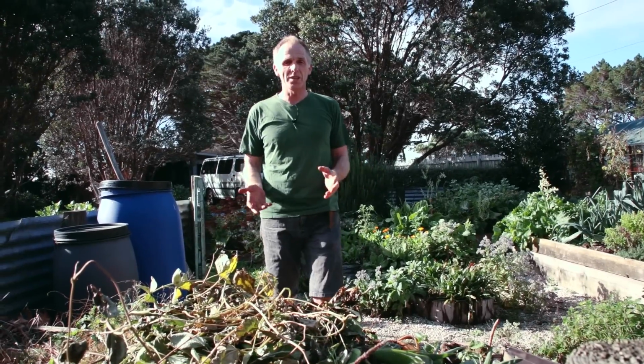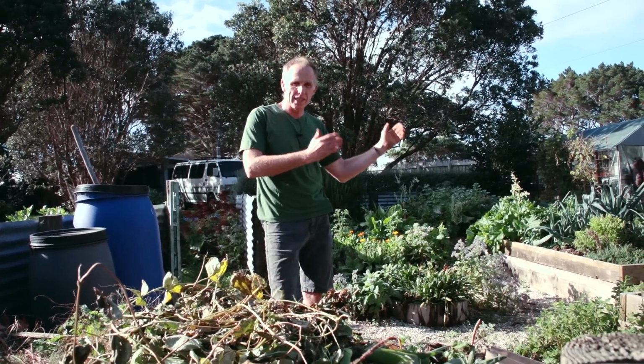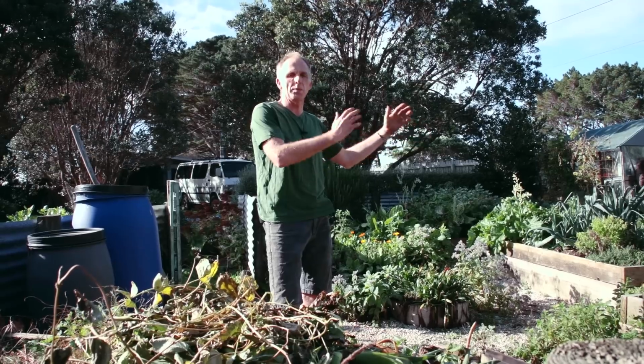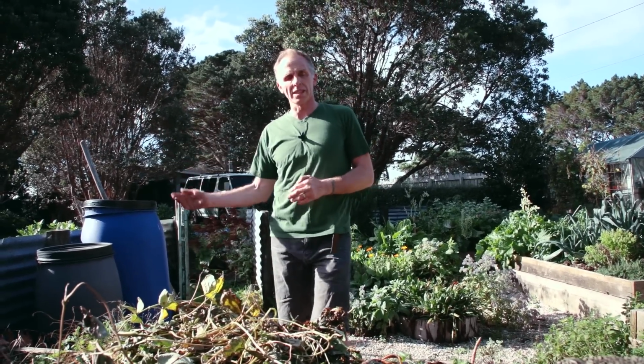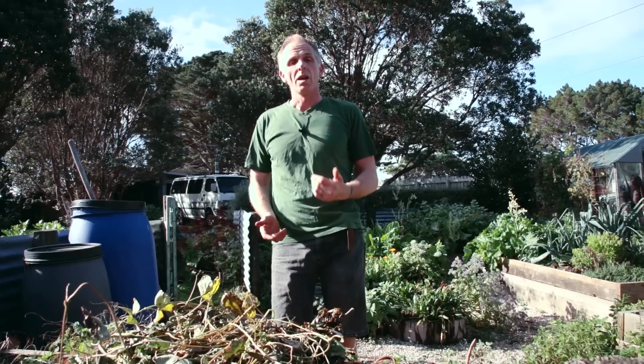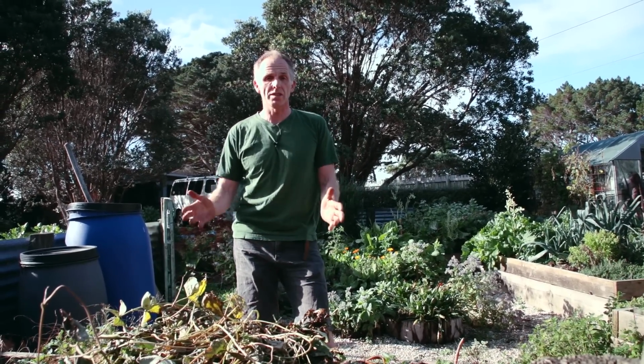So this is a really good composting setup. It's actually in the garden, so that means it's really easy to access. It's easy to put the waste material into the compost heap. It's away from the house, so any vermin that are attracted won't be a problem. Now, a compost heap, if it's working well, it shouldn't smell.